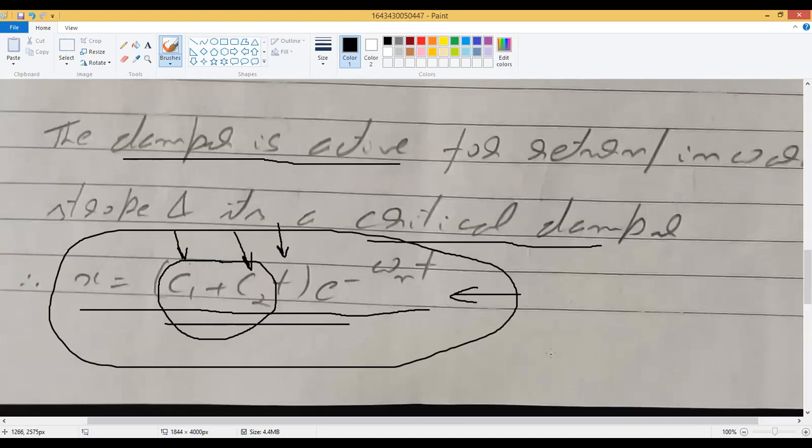No, from the initial position of the spring. You might remember that all equations which have been derived are from the equilibrium position of the spring. They are from the equilibrium position of the spring. And in the present case, what will be the equilibrium position of the spring? When the spring is not deformed.